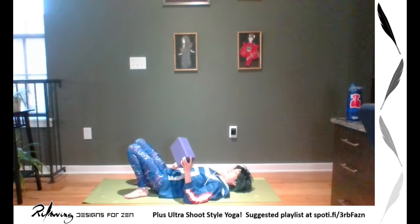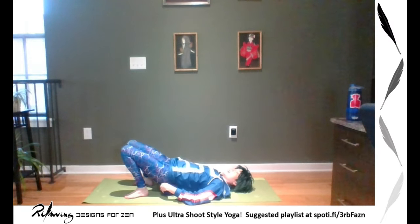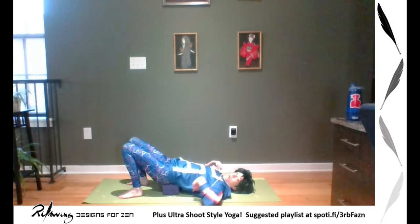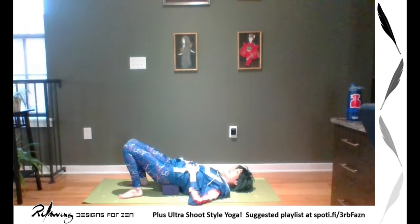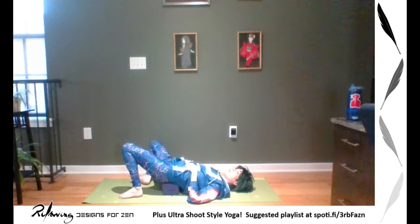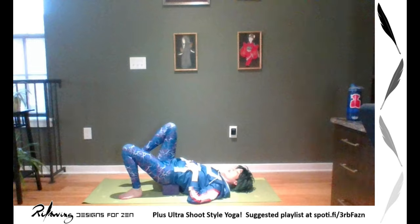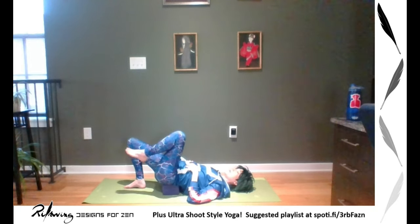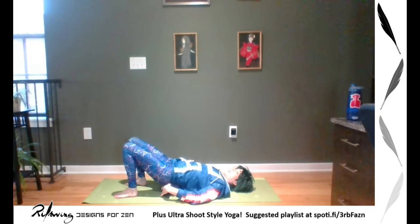Let it down, and this time if you want, put a block underneath your sacrum — your hips, your sitting bones — somewhere comfortable, and allow that bridge to just open up. Find where your arms need to be; let your hips open here. Maybe remove the block if it's between your legs. Play around with moving your legs in the bridge, just gently. Maybe try and lift one — you're warming up your hips and lower back. You have the option of going a little higher, or if you have it in your practice, you're welcome to try a wheel.